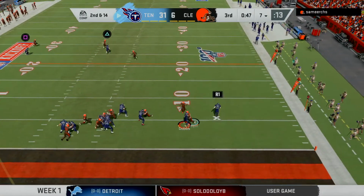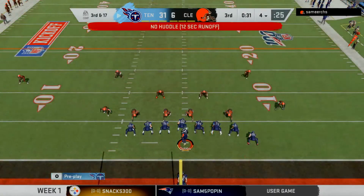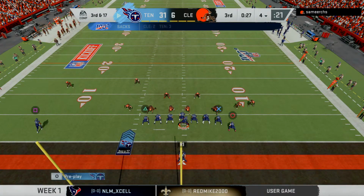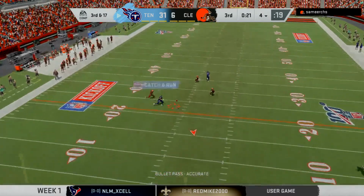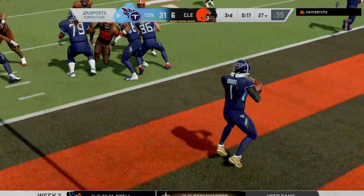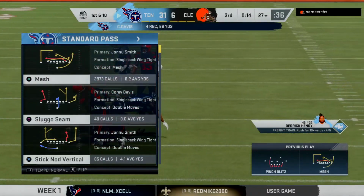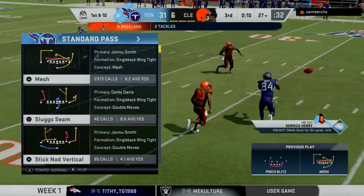Throwing on 2nd and 14. Dobbs. And Dobbs is going to be swallowed up as he'll go down. All right, let's go ahead and detail this situation here. 3rd and long coming up. Back near your own goal line. I would be very hesitant about throwing the football in this situation. Maybe just run up the middle? Yeah, I think that might be the spot for them. You got to try and find some space for your punter because you don't want him backed up where he has to alter what he does. And the Titans first down.